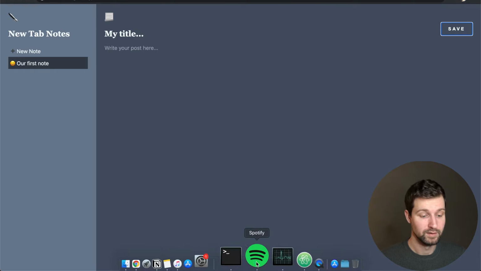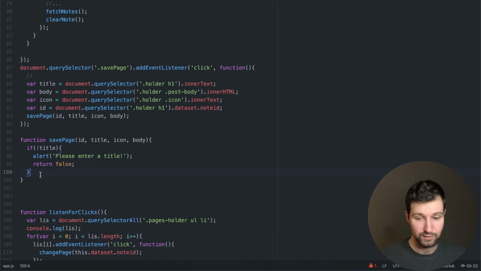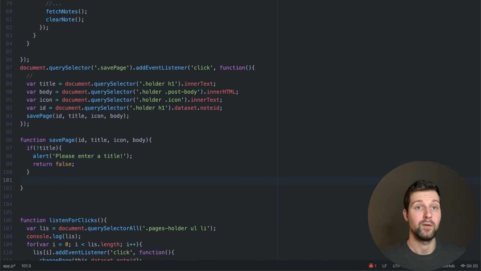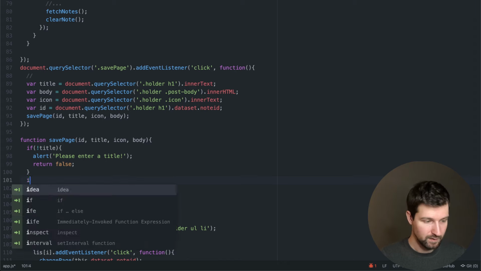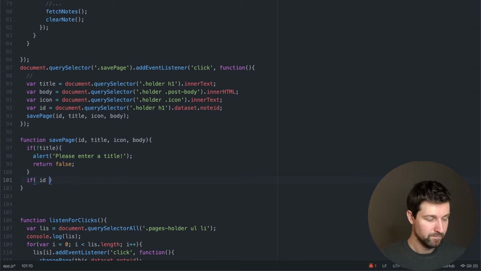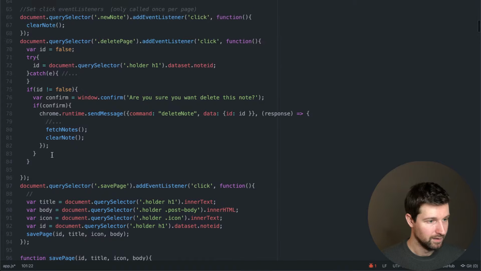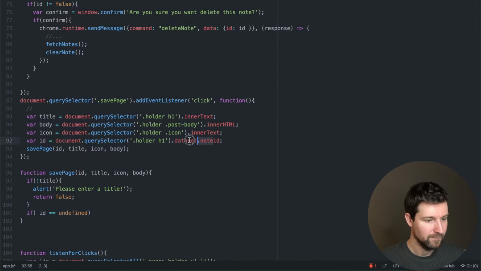So that's good. So now we need to make sure that we check if this is a new note or if it's an existing note. So to do that, we're going to say if ID equals undefined. So if it hasn't been set yet, so when we check up here where we fetch our ID, we can see if it's a brand new note, we remove that data attribute from the data set.